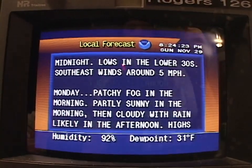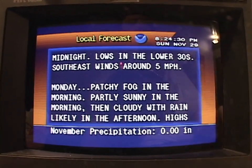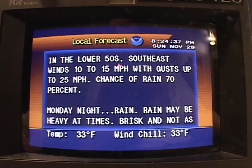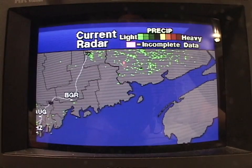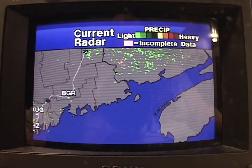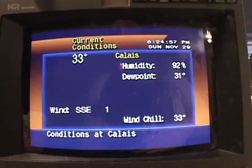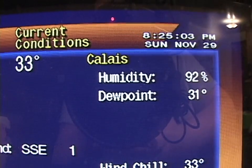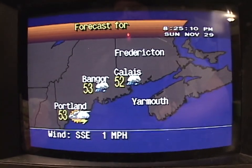Well, the Weatherstar 4000 was one of a series of computers developed by the Weather Channel for this purpose, and it was introduced in the early 90s, and some municipalities kept the Weatherstar 4000 in service until 2014, when the satellite that the Weatherstar 4000 depended on for data finally was retired. So a lot of people my age and older are very nostalgic for the Weatherstar 4000. I mean, notice this very, very 90s user interface here with the non-aliased text and the solid colors and the really basic graphics.